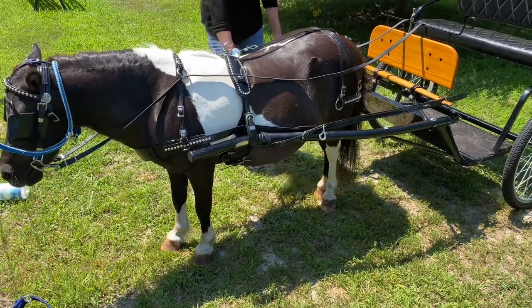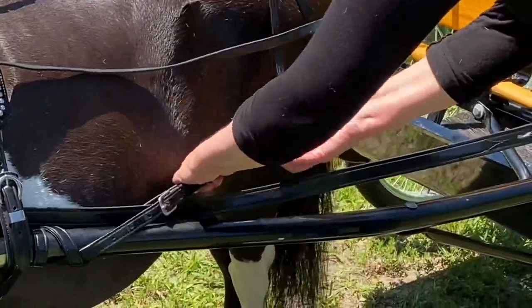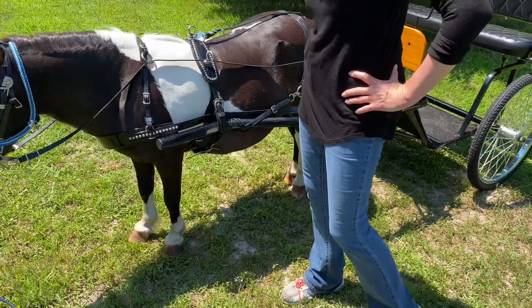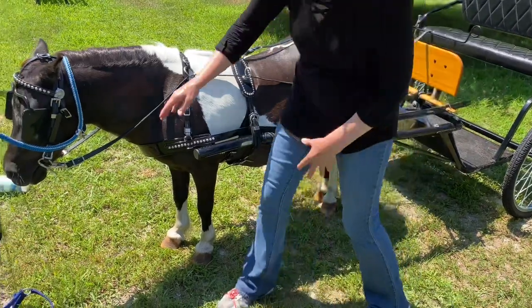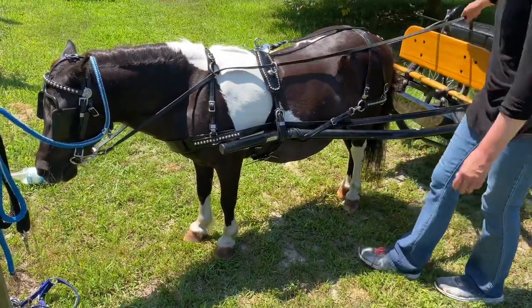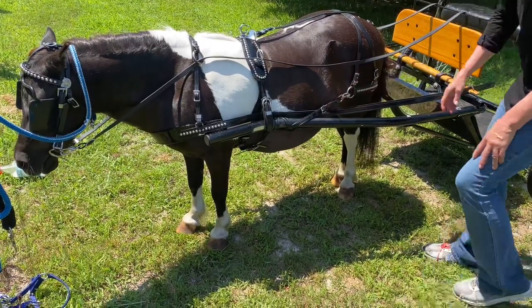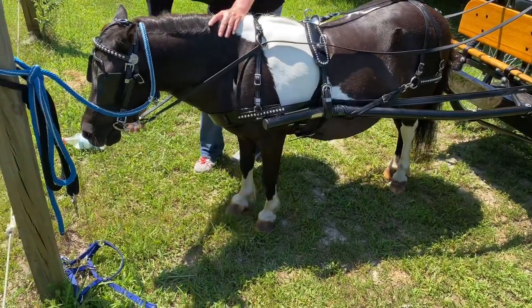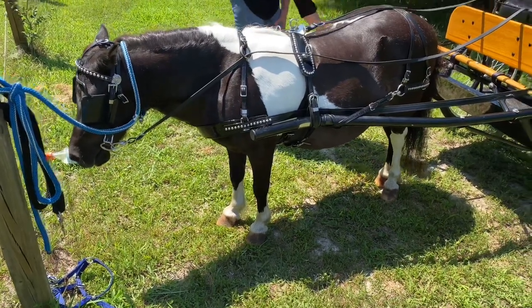After the traces are on, the next thing I do is attach the breaching — that's always the last thing you do. So the order is: put the reins on, bring up the cart, put the traces on both sides, put the breaching on both sides. Then before I drive, I go through a checklist in my mind like a pilot would — I always double check. I check the reins are securely attached to the bit, the trace is going through the right space and through the breaching strap, and the breaching is attached. I do the same on the other side.